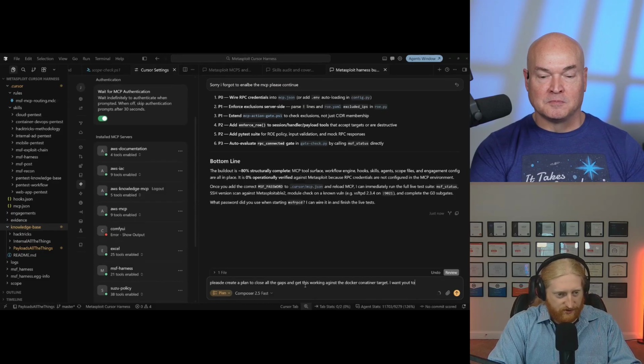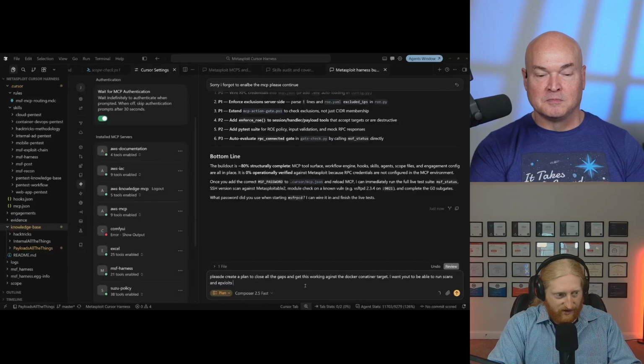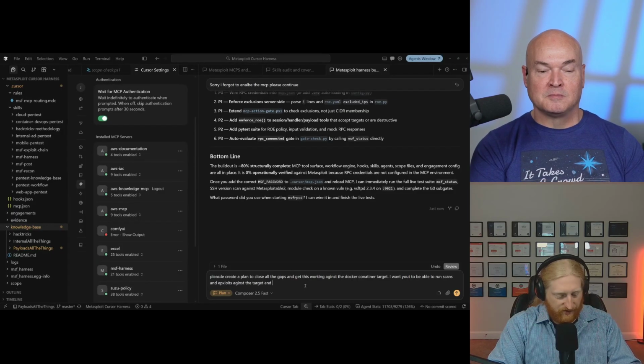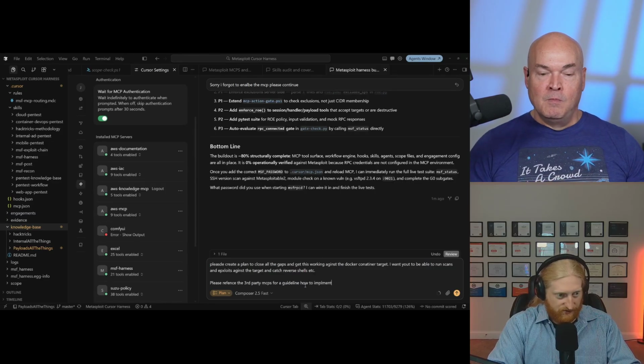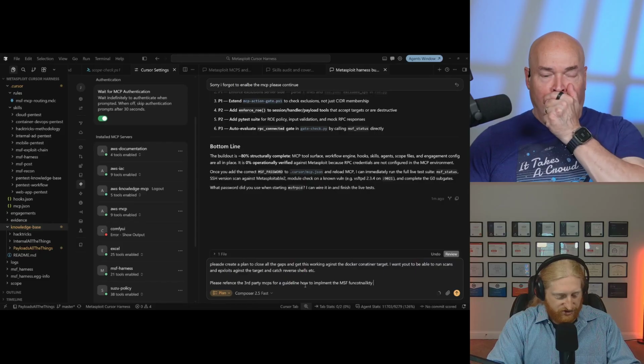I want you to be able to run scans and exploits against the target and catch reverse shells, etc. Please reference the, say, third party MCPs for a guideline on how to implement the MSF functionality.